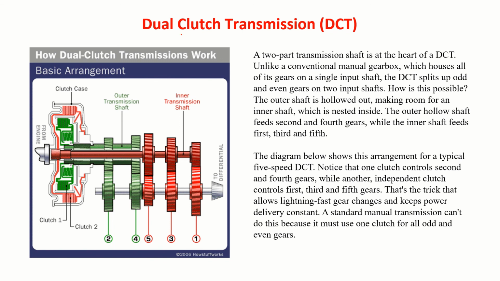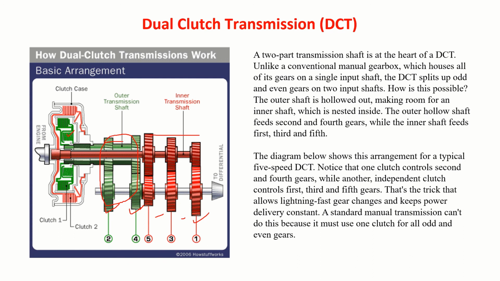We also have something like a dual clutch transmission system. What do you mean by the dual clutch and all that? You just see here is a transmission system. Maybe it is a constant mesh transmission system, whatever it is. So these are even gears, second gear, fourth gear. These are odd gears, say 1, 3, 5 and all that. For these gears, you can see here, you have one clutch system. So engage or disengage this clutch while changing odd gears. Engage or disengage this other clutch while operating these gears.